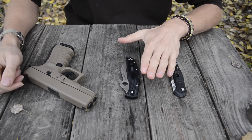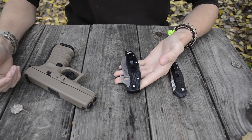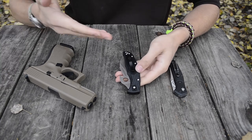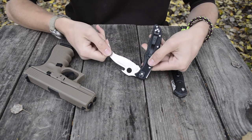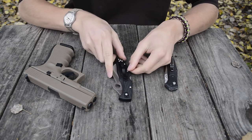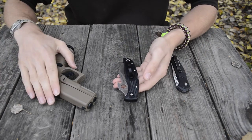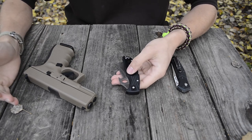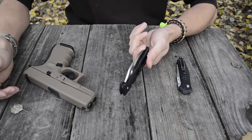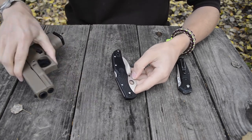Another great place for this knife is college campuses. My college does not allow handguns in many buildings, but they do allow knives in those same buildings. As long as the blade is closed and it looks like a normal knife, they generally won't care. In those situations, this is certainly no match for a gun specifically, but it's a lot better than nothing and better than a standard tactical knife — it lets you go places you couldn't with a firearm and still be amply protected.